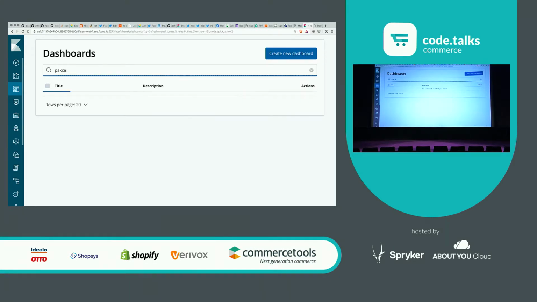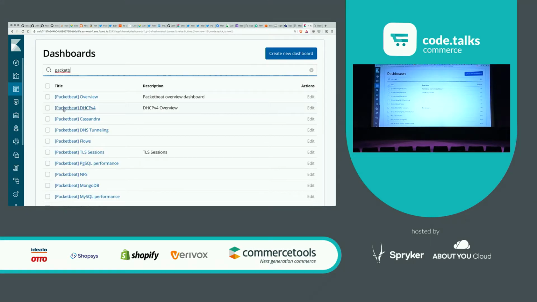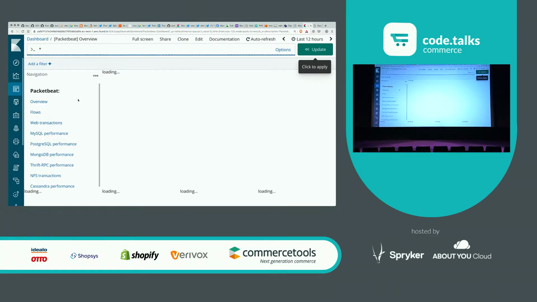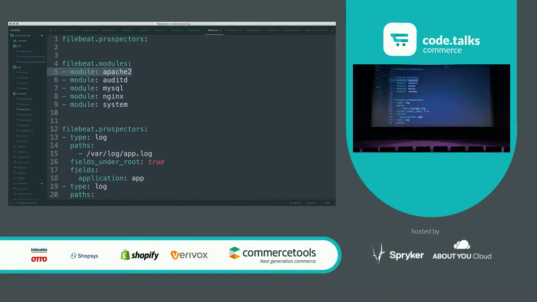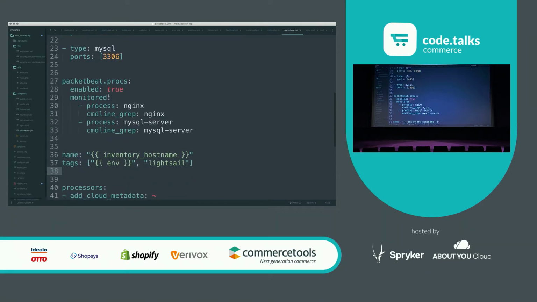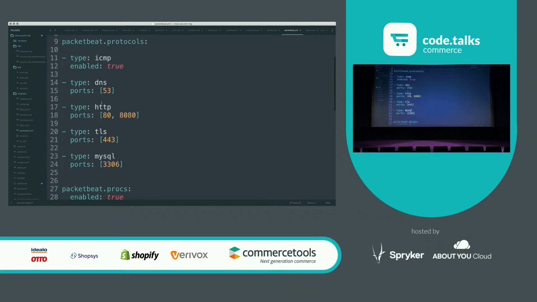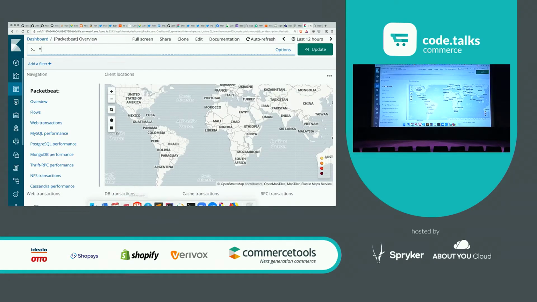So let's head over to the overview. Basically, I'll show you the configuration very quickly, and we will be able to get the same information. Packetbeat just runs here, and it understands various protocols. It would know, for example, which MySQL queries you have been running, but it would also look into HTTP traffic and analyze that. It will know this was the request and this was the response. It took 500 milliseconds. You ran something with a parameter of delete, and you got a 200 back, so everything was fine. You can just collect that on the wire as well.